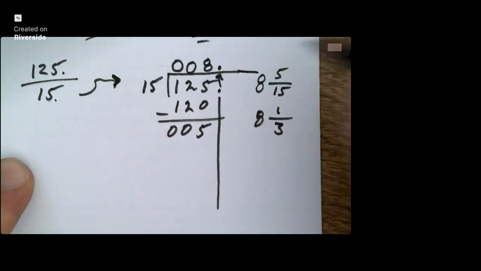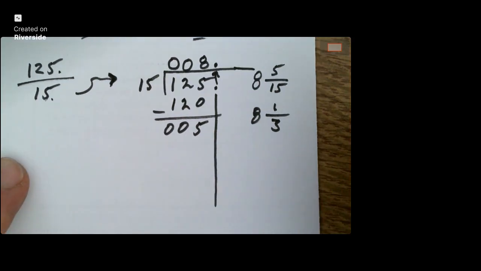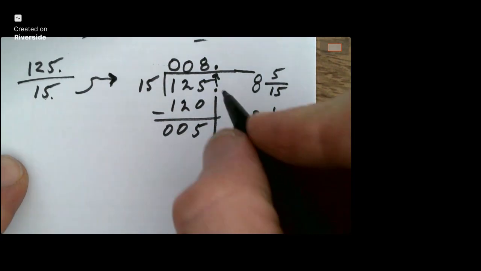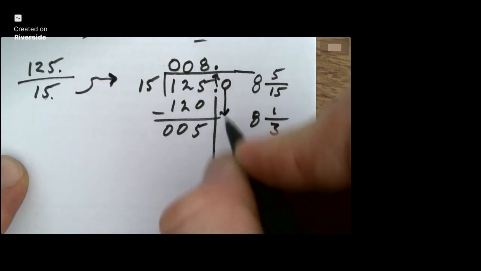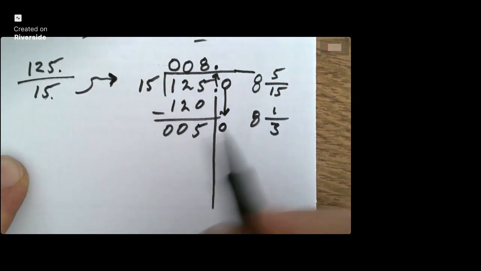So we have to go grab some other numbers to bring down. Now, we don't have any other numbers to bring down up here, but remember, we can always add extra zeros to the ends of a number if we need them. And in this case, we need them. So let's add a 0 here and bring it down. There it is. Now, let's imagine this decimal wall is not here anymore. We're going to work past that.